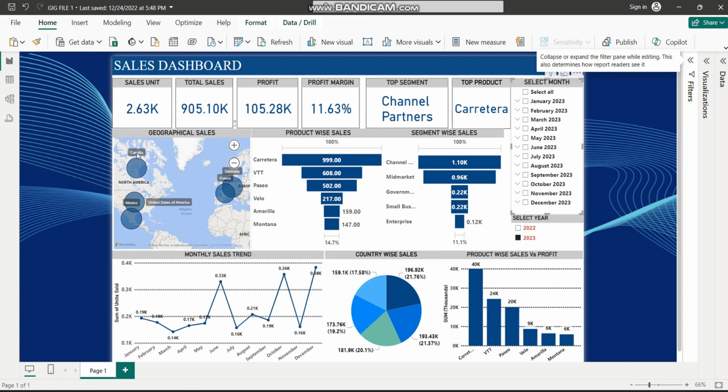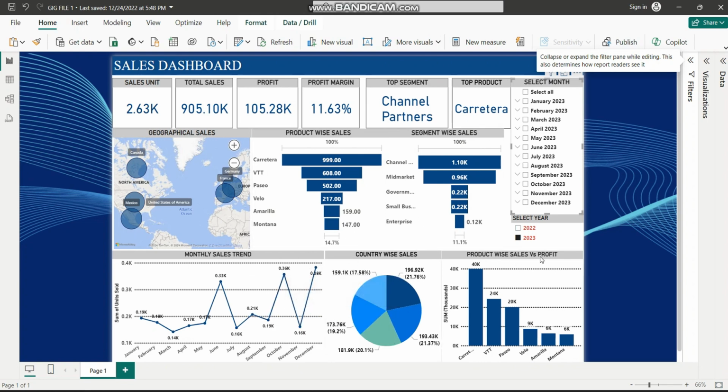All right, we can see the geographical background where the actual sales happened. If you are selling in any specific market that comes under a country, it will only show the country. If you're selling something within a city, it will automatically give you the city's view. Then we can see product-wise sales, which product was highest sold, and we can also see the segment-wise sales, which segment we have sold more, and we can see the country-wise contribution.